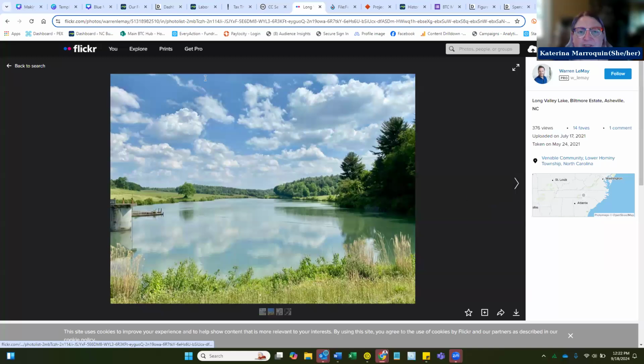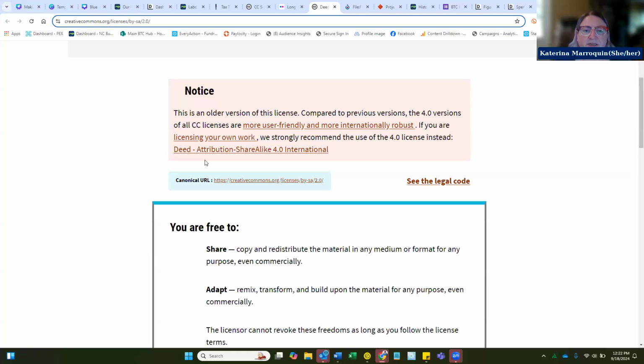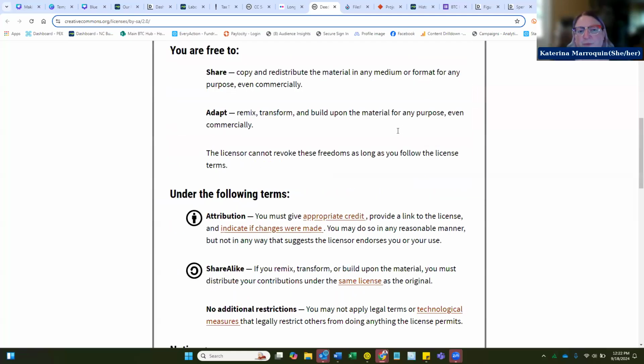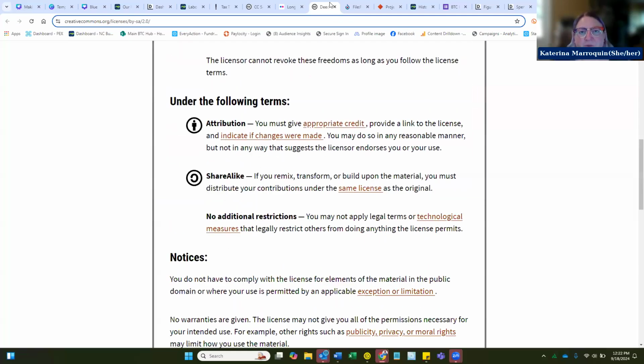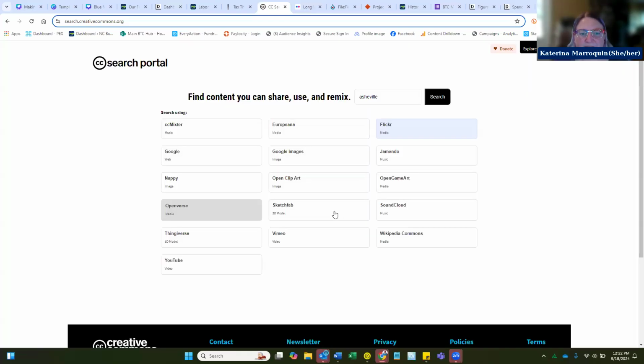And it says you're free to share it, you're free to adapt it or change it. Some people don't want you to change it, but you must give appropriate credit. So that's sort of just looking for those things when you're looking for different content. But you can find images, you can find music or sound, there's video, there's all kinds of things that you can find different content for that you are allowed to use.